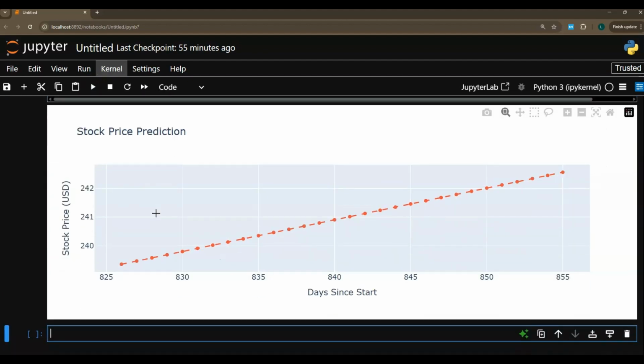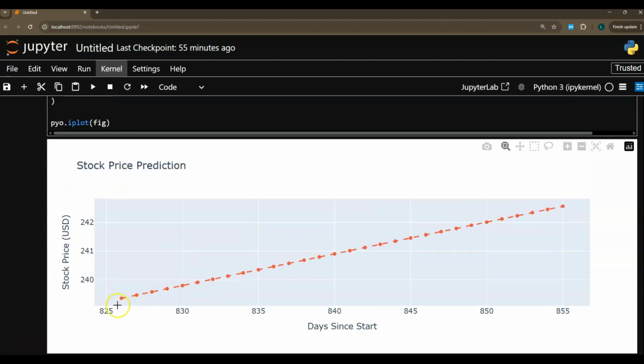Now it's a different graph, a line graph, but this one I like because it has little pop-ups that tell you what actual prices there are. So this is the stock prediction. So predicted day 826 will be $239.36.